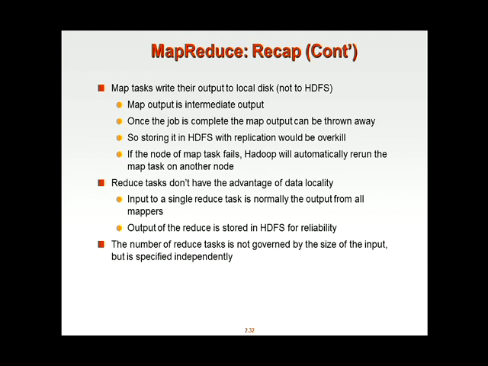But reduce tasks are different from map tasks because the reduce input is not the original input. They are the map output. And the map output is distributed to different mapper nodes. But the reducer needs to read all the values for the same key, and all the values for the same key may be distributed across different mapper outputs, right? So as a result, the reduce tasks can only use HTTP to fetch the values for the same key from different mappers and then merge them as an input.